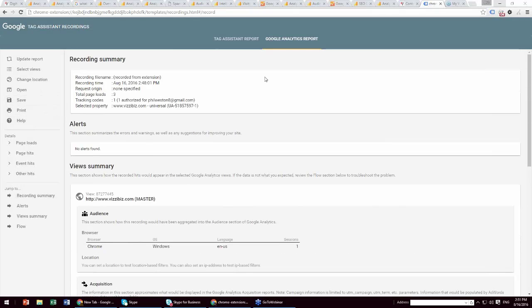Just to summarise some of that, we use it when we're adding new goals onto our website. We'll sometimes test they're configured correctly. If someone switches from classic analytics to universal, if someone goes through a web development change or migrates their website, we use Tag Assistant for all these different scenarios to check whether things are still in place or whether they're broken. So yep, install Tag Assistant recordings and enjoy experimenting with it.